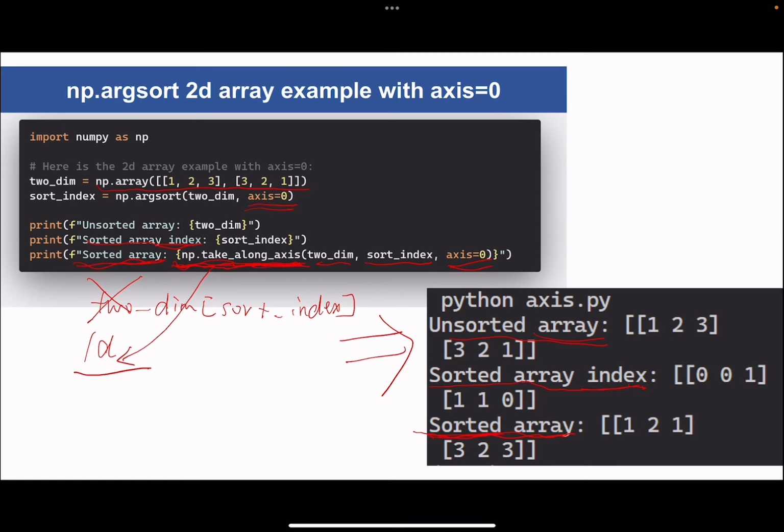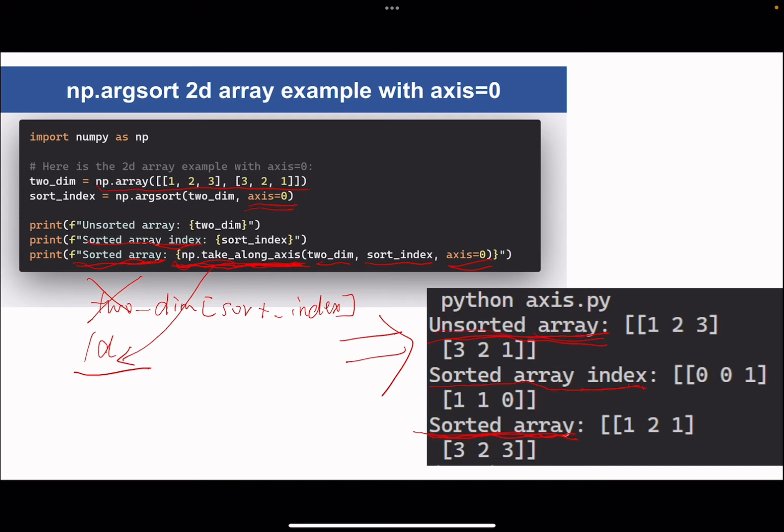So let's take a look at the sorted array and unsorted array to see if this function np.argsort actually did what it should do.